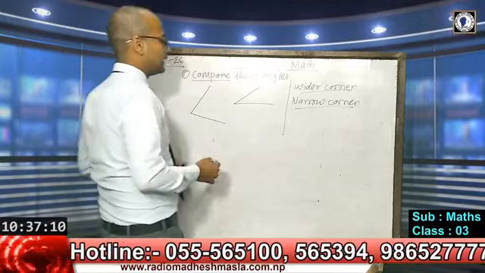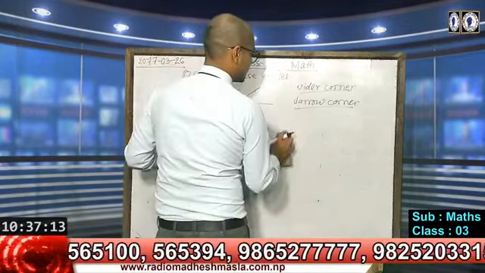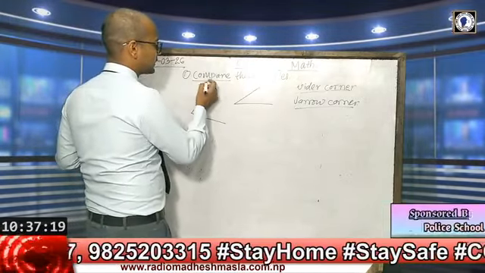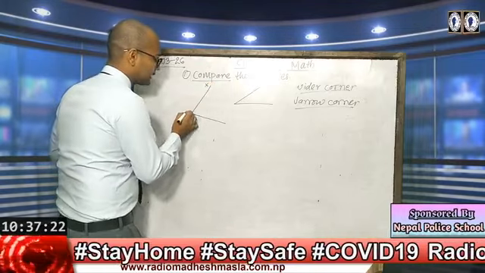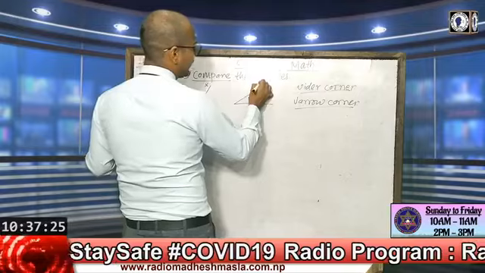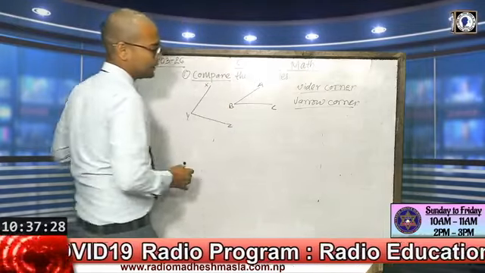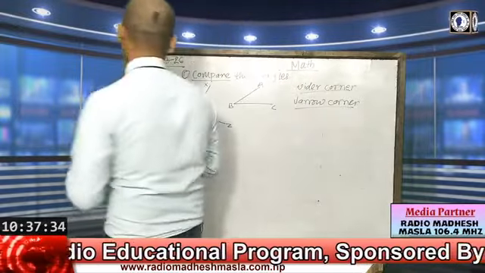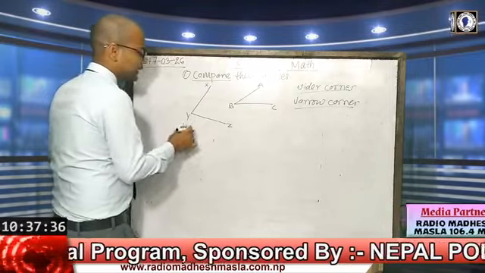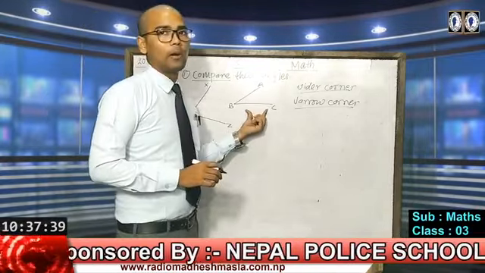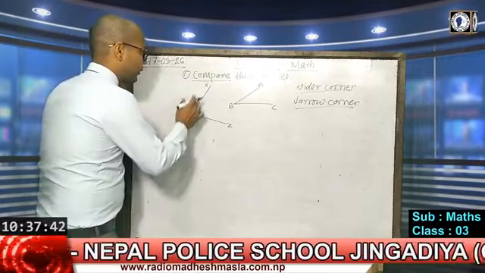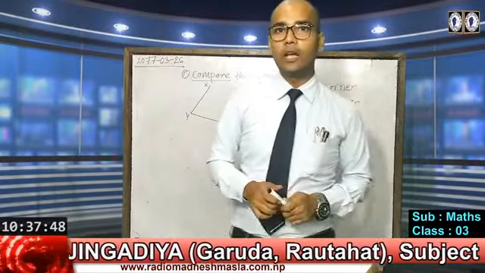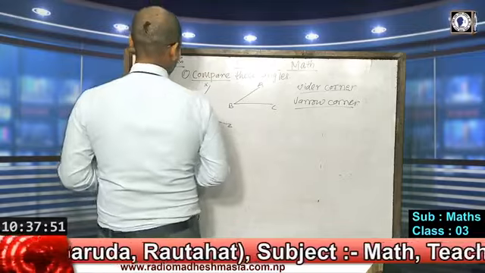So in this way, as we know, we have drawn two angles. One is wider and the other is narrower. Just write the names of such angles, like X, Y, Z, and the other A, B, and C. Suppose two angles are given, one narrow and one wide. The wider angle is greater than the narrow angle. In the same way, while writing the name of an angle, as we learned in our previous classes, here again we need to write the names of angles.